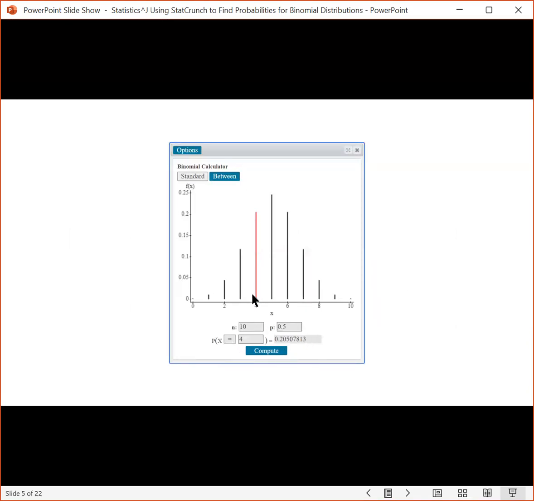You can barely make out, maybe depending upon how large a screen you're looking at, the bar at 4. What we have here is the binomial distribution, the entire thing. So you've got a visual of the entire binomial distribution, and what we've done is just highlighted the outcome that was modeled in the problem, which is that we got exactly 4 heads. If you look at the height of that and estimate it, it's around 20%. And so that's the result.